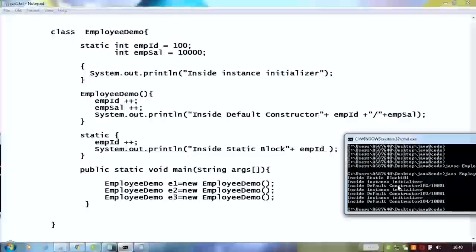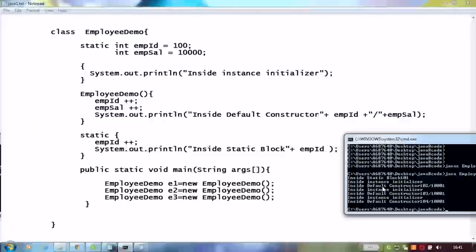And if you see the scenario, first the static block is called, then the instance initializer is called, then the constructor is called. You remember, if I have a static block, constructor, and instance initializer inside your class, then first the static block is called, then the instance initializer, and then the constructor is called for each object.